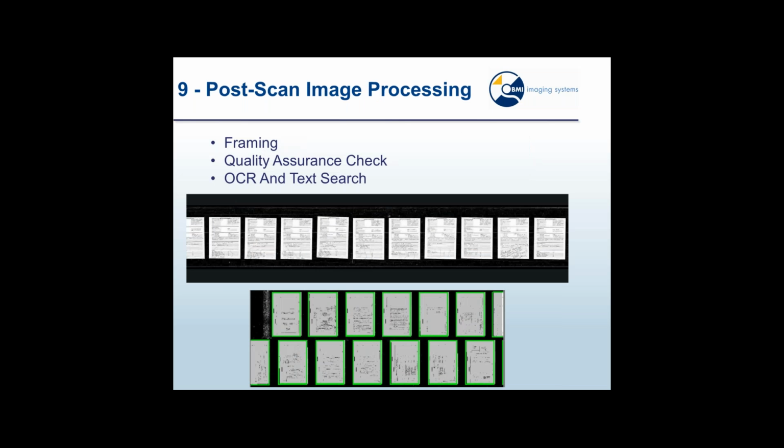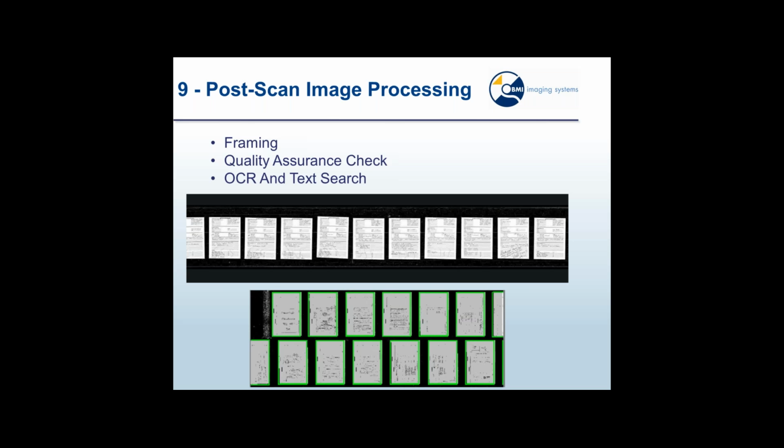So once the microfilm is scanned, now we're to the processing. This is where we can have a lot of variables depending on what you need for your project. There's a lot of different directions we can take the post-scan image processing, but all of our projects go through the framing process. So we've created some custom code and software to automatically frame each image as it goes through the scanner. You can see that in the lower image with the green squares that outline each frame. That's what the automated tool picks up when it goes through the scanner.